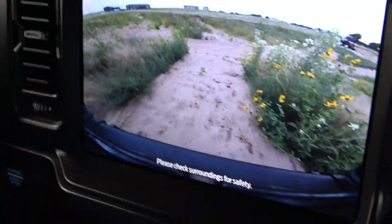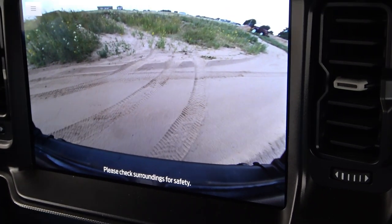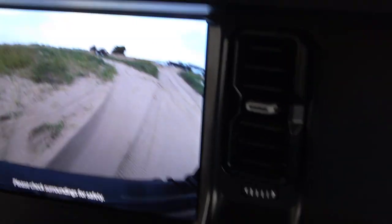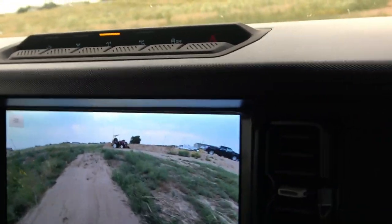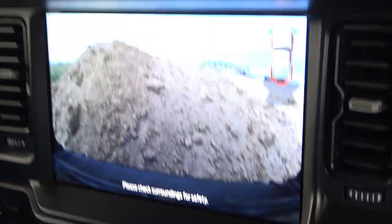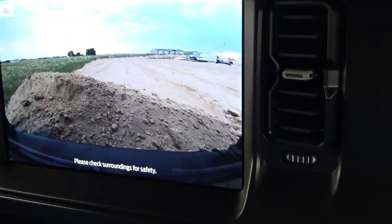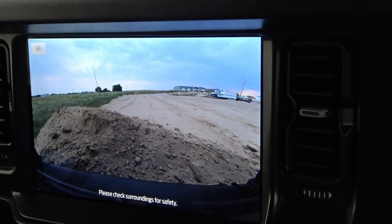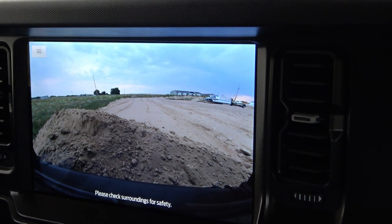Now we're dropping — dropping like a rock. There's a kinetic rope thing somewhere in here. Let's see how it does with really soft, soft sand. We're going to go up that little ridge. You're probably going to have to have lockers or you're going to dig in there. The locker's on — that's a rear locker though. We don't have the front locker on. As I select some of those, you have to put it in neutral to get that to work. Selecting the front end — it has to be available in four-wheel drive.